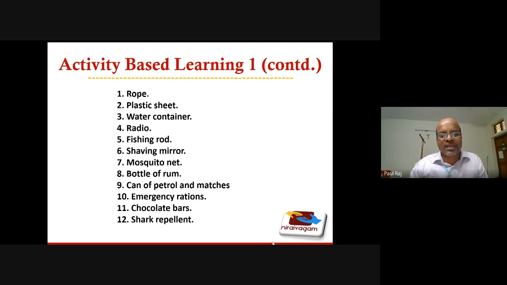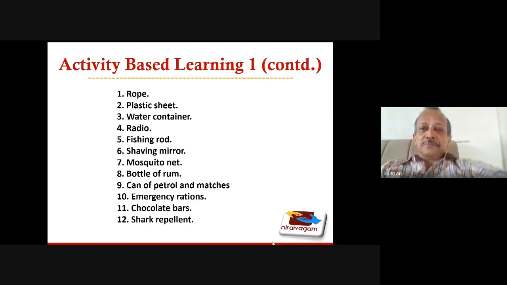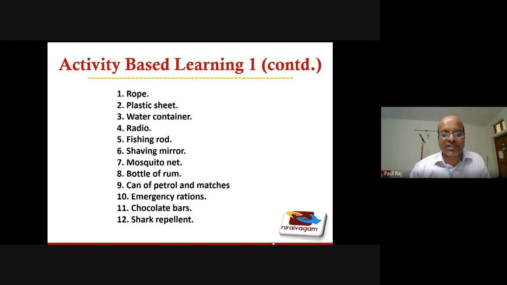Very good. See, this person has chosen shaving mirror. Usually we think of a shaving mirror only for shaving, for grooming ourselves. But he has made a logical thinking, used his cognitive faculty, and he says that I will use the shaving mirror for some other thing, to show signs, to deflect the sun rays onto some ships in order that they may spot me. Okay, that's the idea, isn't it, sir? Yes, sir. Okay, exactly. Wonderful.